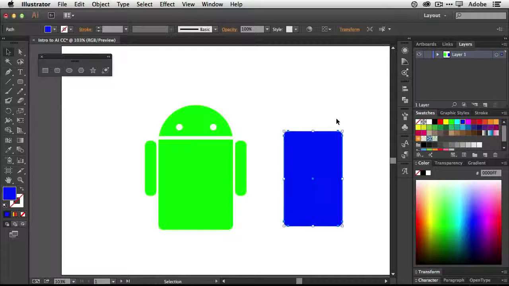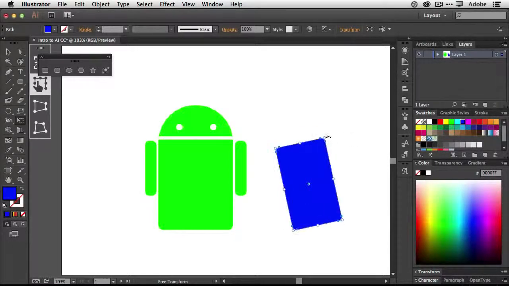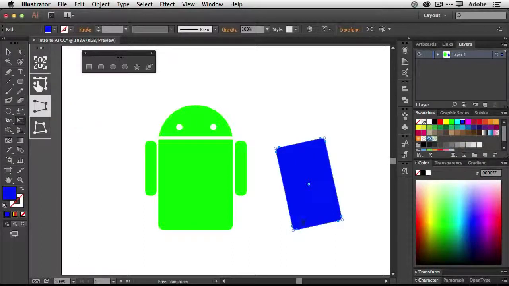If I undo the last thing, which was the rotation, I can now go to the free transform tool, and with the free transform tool, I can do a little more. I can go ahead and scale this like I did before. I can rotate it like I did before. But now, if we move this out of the way, we get more options. I can distort the perspective of it.